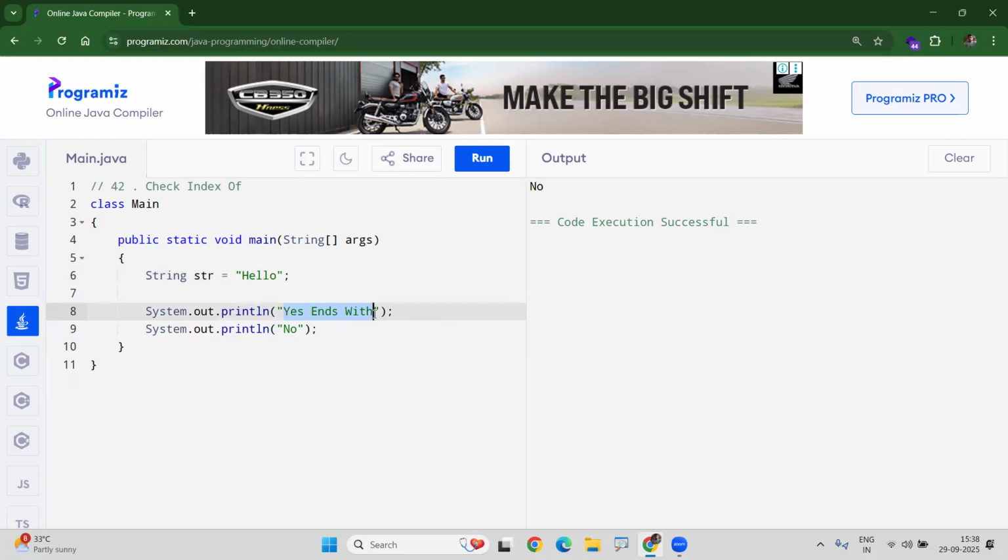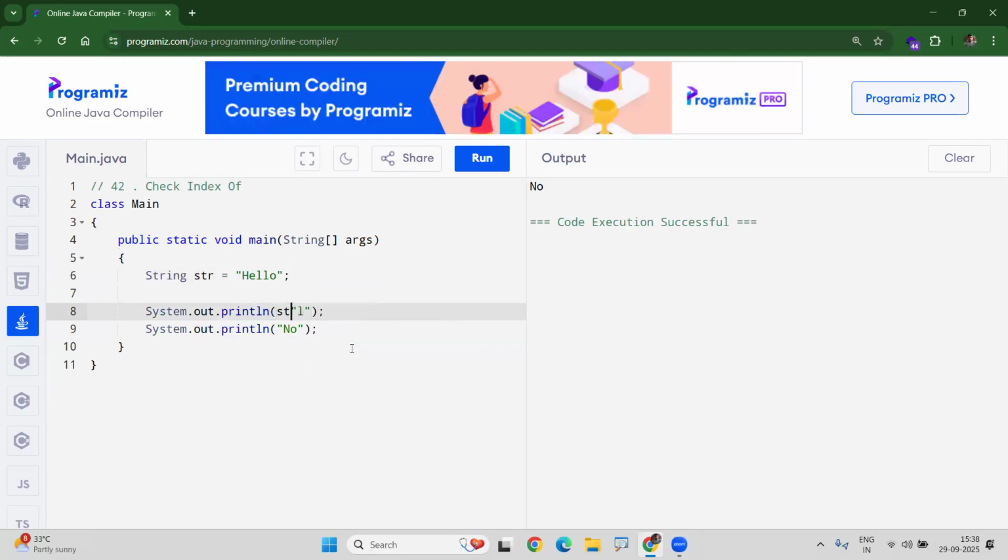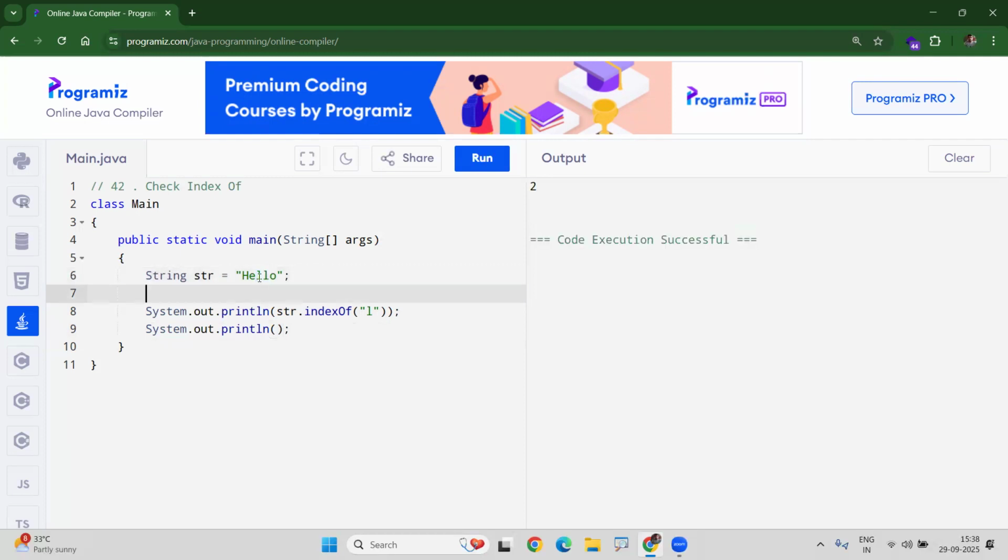I'm taking L. How are we checking? str.indexOf L. There are two Ls, L and L, right? Only the first L index will return. The last index is also there. We will see first and last.